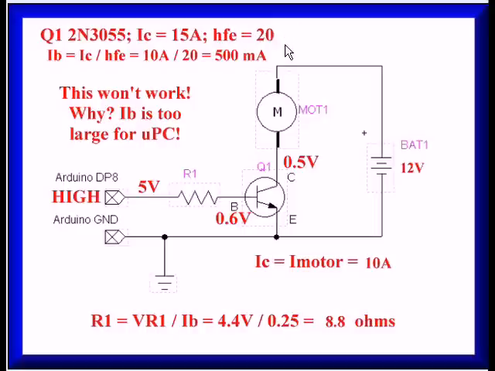And so let's figure out, to get the 10 amps, I would have to divide the 10 amps that I need by the HFE, and I have to get a base current of 500 milliamps. That is, 10 amps will flow up through the emitter collector, back to the battery, but I need 500 milliamps to flow through the emitter, through the base, through R1, back to Arduino. This won't work. What did we say before? The Arduino can only sink or source, that is supply or switch to ground, 20 milliamps. Sorry, this will never switch on and you will damage the Arduino IO pin. What can we do?